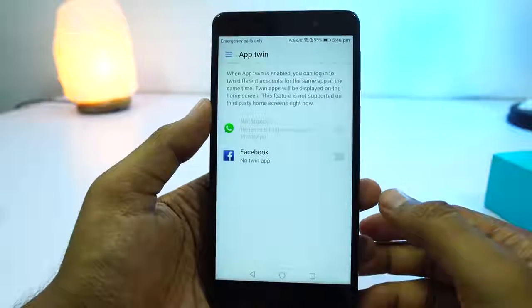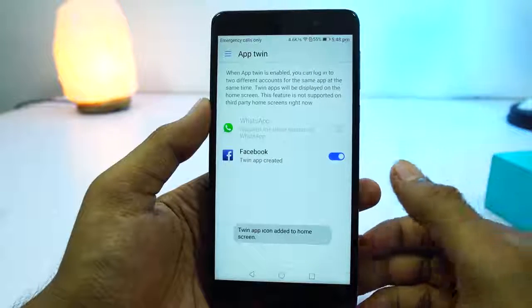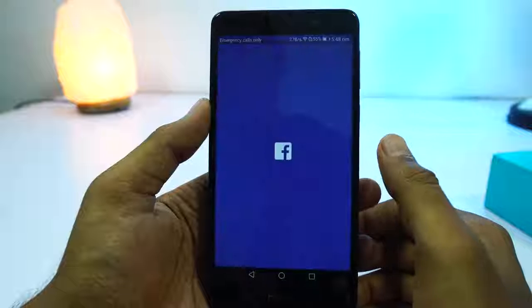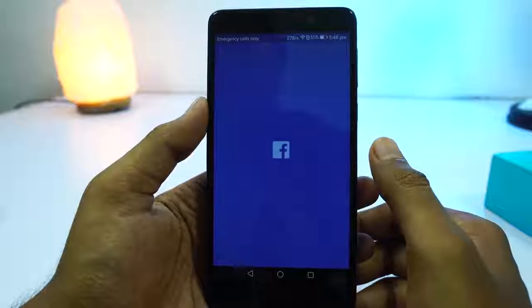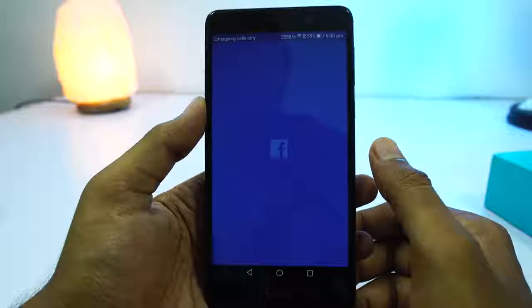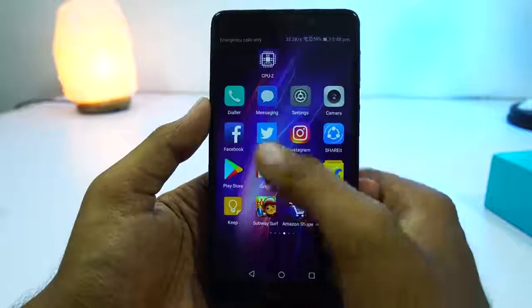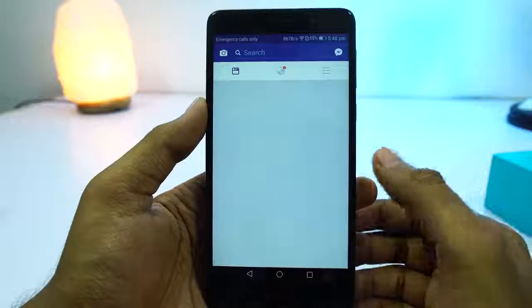This feature called App Twin is the same as Dual Apps on Xiaomi phones with very limited functionality. You can use two versions of the same app on the same phone. Like you can have two WhatsApp accounts and two Facebook accounts. I wish Honor allows us to create twin app based on our needs, just like the Mi phones.